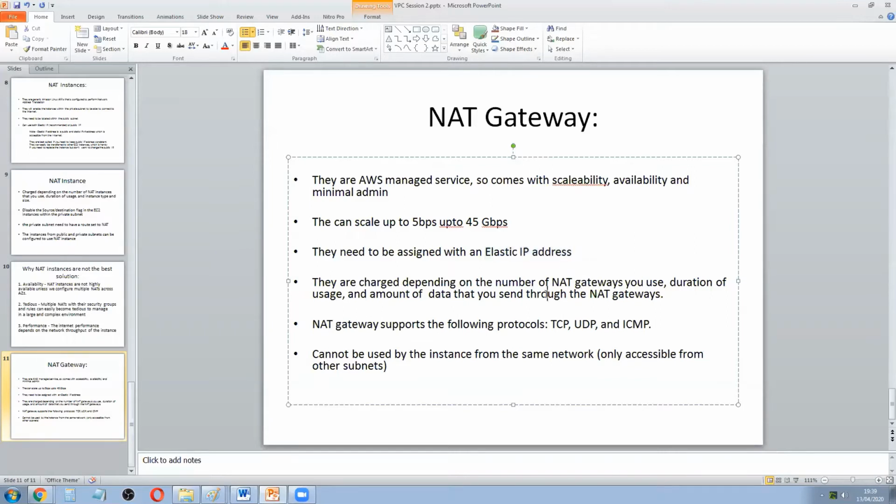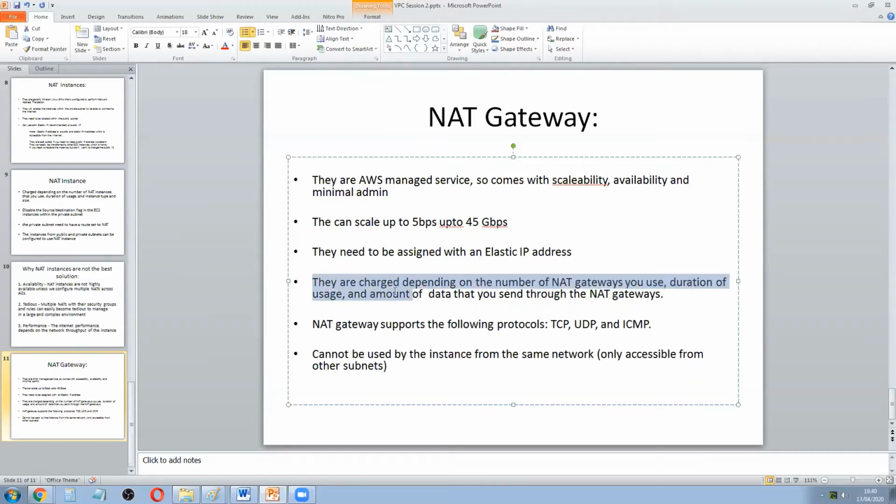They need to be assigned an elastic IP address. So this is a mandatory requirement. In terms of cost, there is no cost for an elastic IP address if you are using it. But if you are just reserving it and not using it, there is a very minimal charge, like $0.01 or something like that per month, even though the charge is minimal. So usually it's free if you are using it actively.